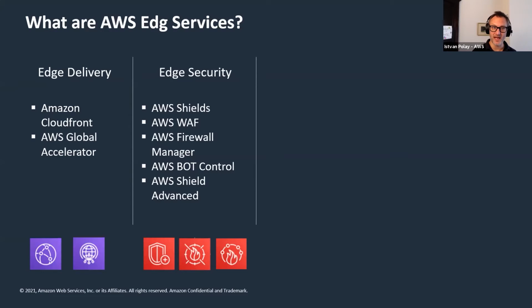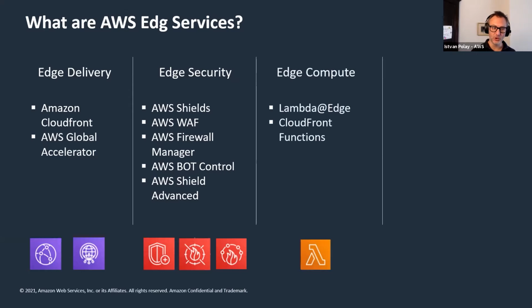Second one is Edge Protection. We have a quite rich portfolio of perimeter protection solutions right now that will help you to mitigate volumetric and application-specific attacks, and I'll talk about this in a minute. And the third pillar that I think is super important is Edge Compute. And these are not separate services. These come as features of CloudFront, our CDN, but they help to make the overall user experience and the content provider experience much, much better. We also work very closely with our DNS team, and the DNS product is often considered part of this, but that's a fairly straightforward product I'm not going to cover today.